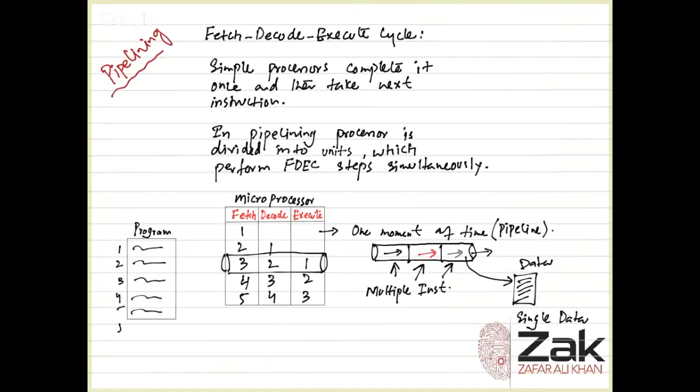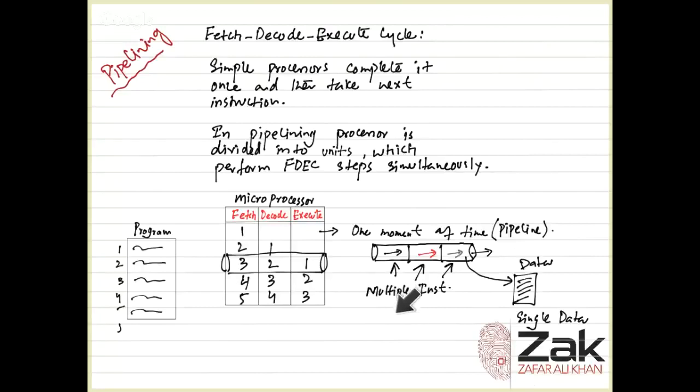Because we are noting it, we write it this way. Otherwise, this one is the pipeline. At this moment, the pipeline has got just one instruction, two instructions, but onwards it would have all three instructions in there. So the new instruction is being fetched, the older one is being decoded, the oldest one is being executed. So these are multiple instructions, and only the instruction which is being executed is utilizing the data. This one line is the pipeline, and there is just one pipeline. Some computers have multiple pipelines.